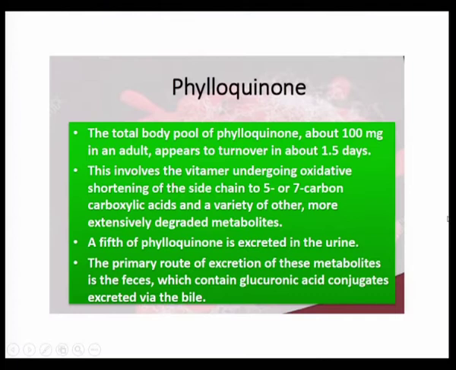So the primary route of these metabolites, see if you look at these metabolites, they are fat soluble, because they do have a long chain attached to it, making it a little more hydrophobic. So any compound which is more hydrophobic, it's more efficient that you would emulsify them in bile and then excrete it. So here we are talking about vitamin K antagonists. I think I elaborated on this and told you about how these anticoagulants, what we call warfarin derivatives or coumarin derivatives, exhibit their mechanism of action.